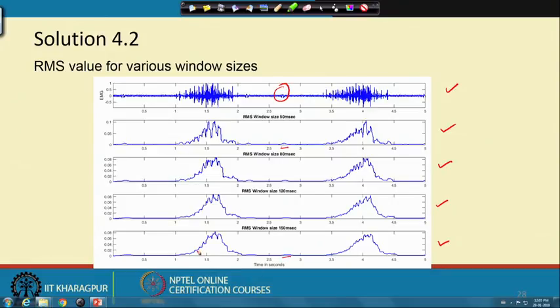But the upside is that the envelope is much smoother compared to the lower window size.